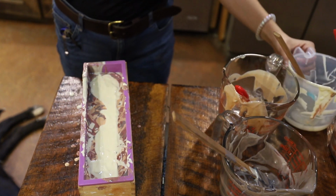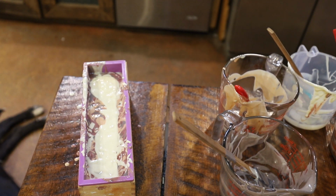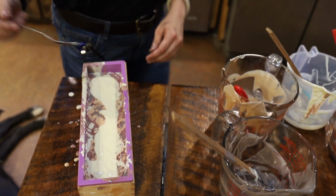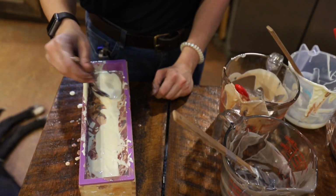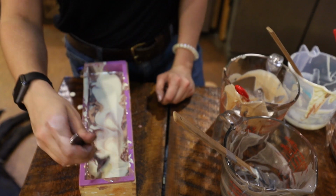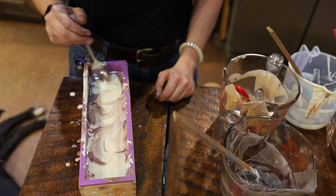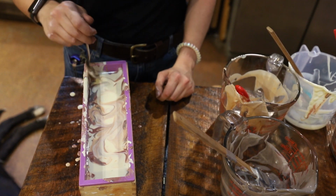Okay, so now the colors are poured. Now, I have a color spoon. I use it. Yeah, here it is. I have a spoon for color because every time I do this, I always end up using it to help me with swirls. And I was just tired of getting a new one every time I did this. And I was like, you know what? I'm just gonna take a spoon.